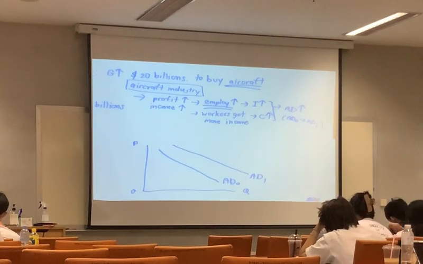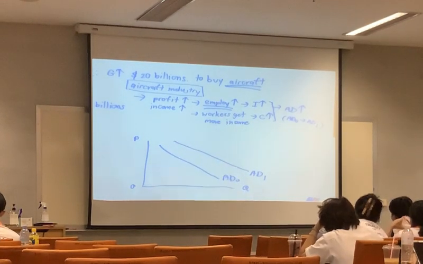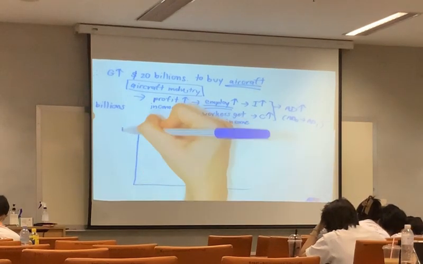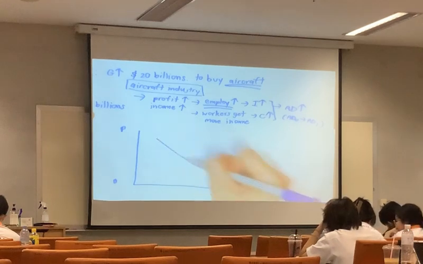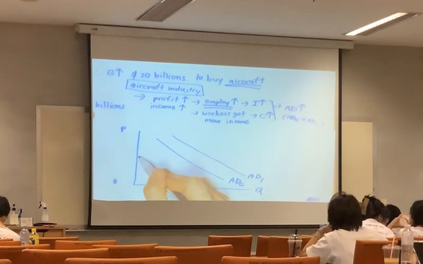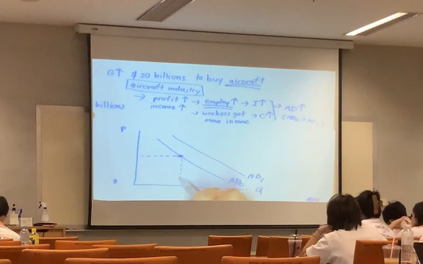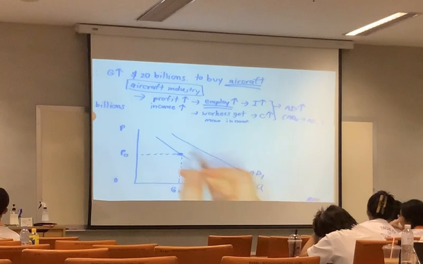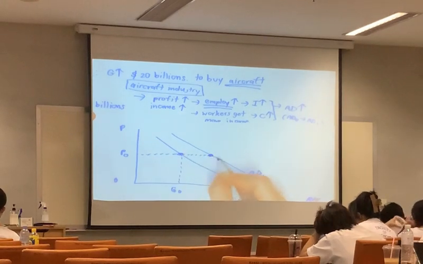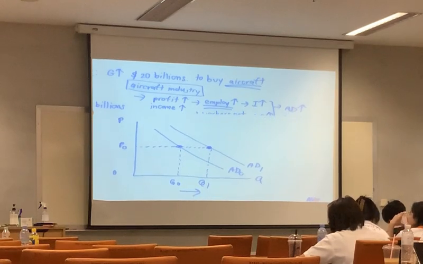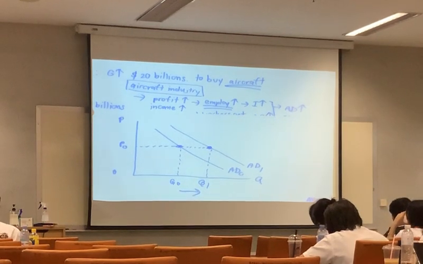You don't need to draw any AS curve to shift it or cut the slope or anything. You just draw AD, very easy. You just draw AD and shift it rightward at any price level. For example, this is the price. When it shifts rightward, you just say that the quantity of output changes from Q0 to Q1.